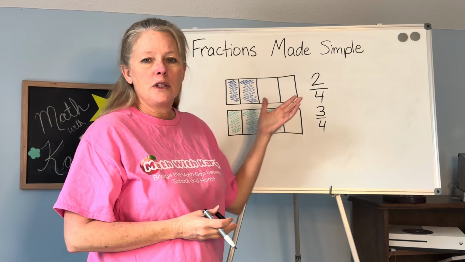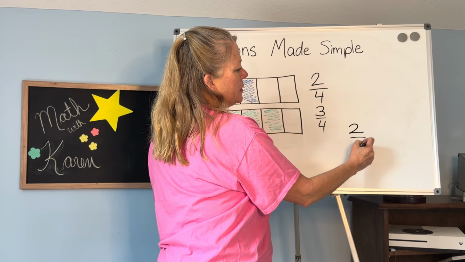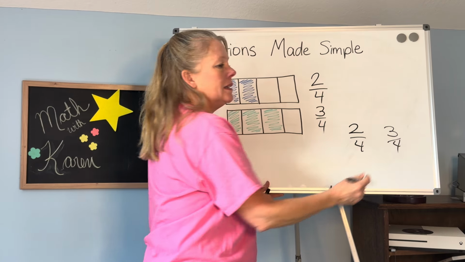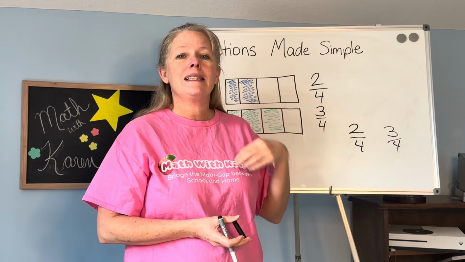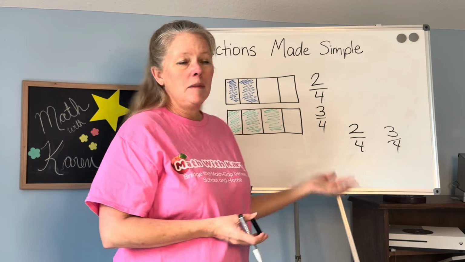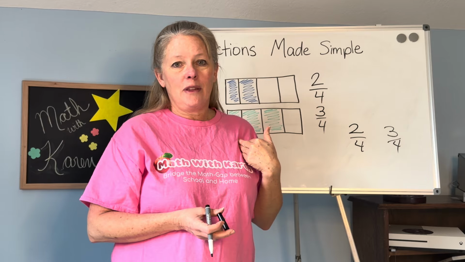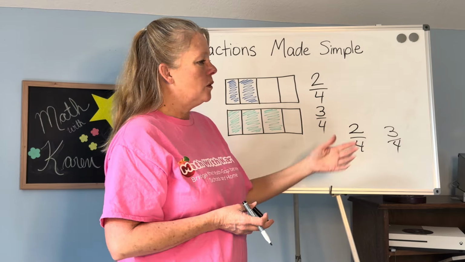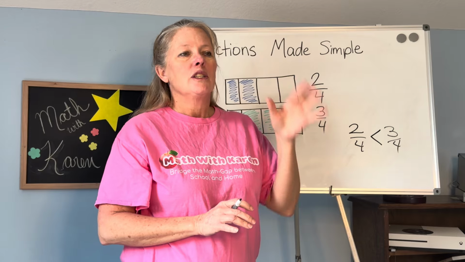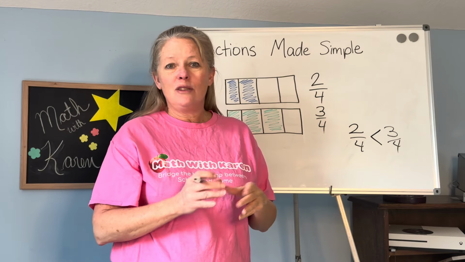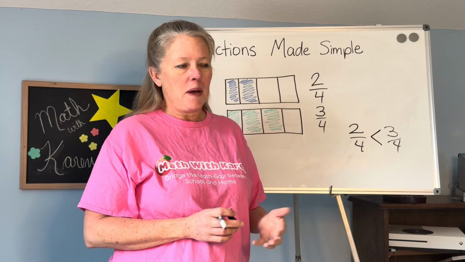So when we go to compare, let's compare 2/4 to 3/4. Well, because our pieces are all the same size, it's just a matter of the counting. Remember, the numerator does the counting, the denominator does the size. So you ate 2 pieces, I ate 3, I ate more. Therefore, 2/4 is less than 3/4. Okay? So as long as the pieces are the same size, you just count how many there are. So you're comparing the numerators at that point.